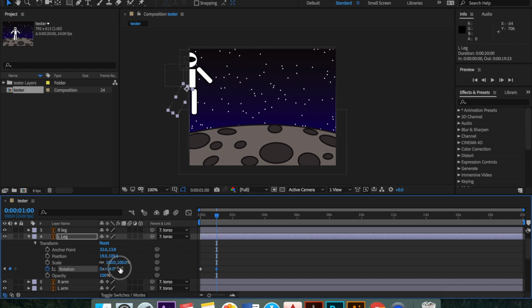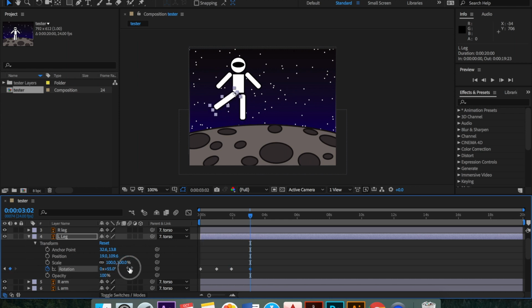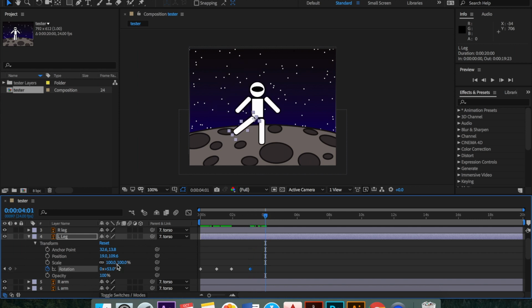by dragging this little switch here. I'm just clicking down and dragging, and that kicks it out. And then at the end of this, we're going to bring it back in so that leg's coming down so he can land back on his feet. So let's take a look at how that goes. It's out and then back in. Then we're just going to continue for the next hop. So let's get to the peak of that jump. Grab our switch and drag it out, and then right back in.